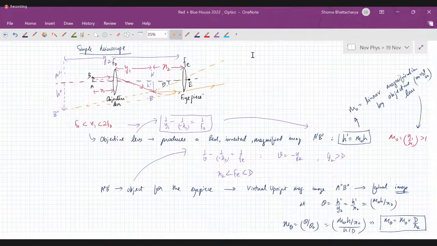Okay, so we will conclude today's session here, and next lecture we will maybe look at a numerical example of the application of this, but with this we complete geometrical optics. So we will go back to waves after this. We will do a few revision questions from sound and the final part of wave mechanics, and then move on to wave optics. Students of Blue House, you have already had one lecture of wave optics with me, but it will become a revision lecture for you. Okay, the first lecture of wave optics, and from there onwards.